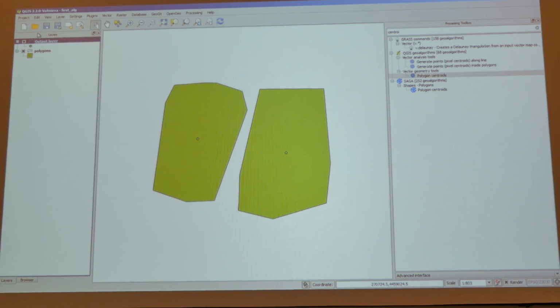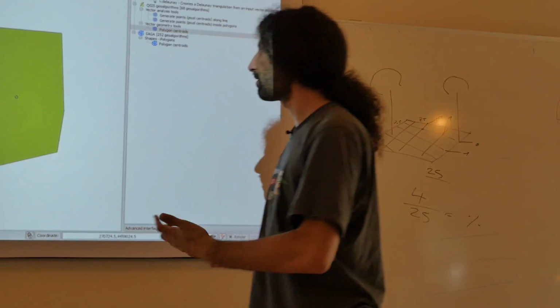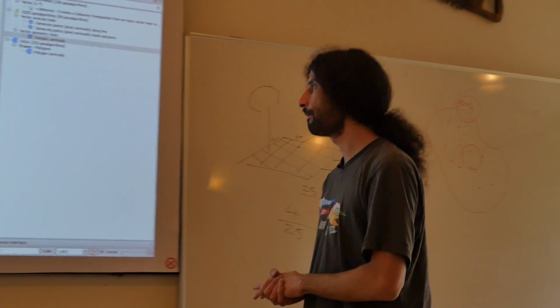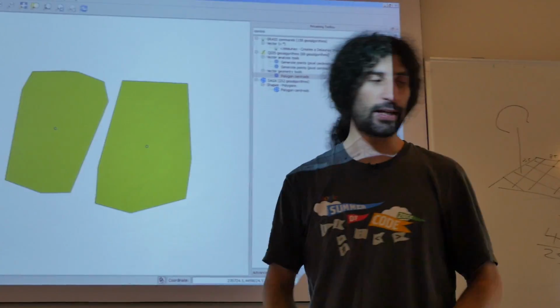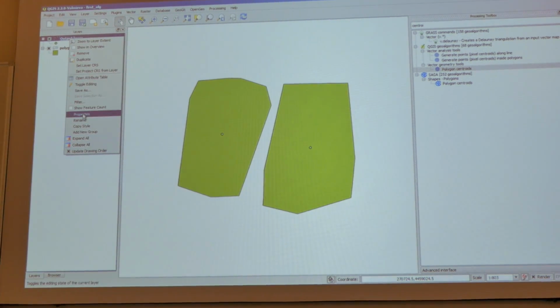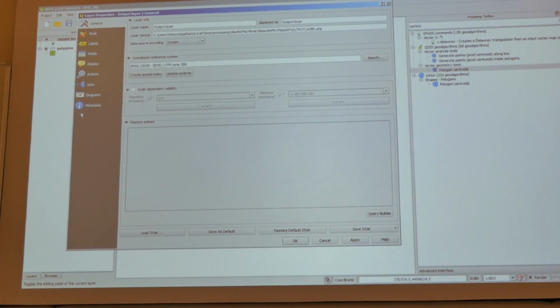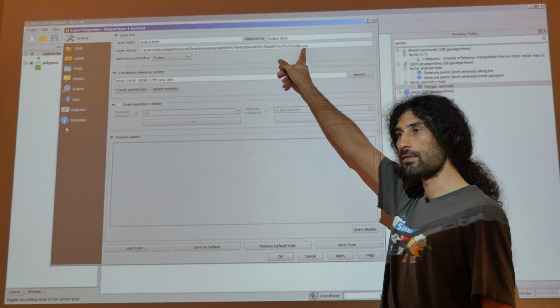Any more questions? I'm going to go through this. Actually, there's one exercise that we're going to do with reprojections and things, so I want you to know about it. Okay, so you have generated that layer. If you go again to the properties of the layer, you see this is the file name, the temporary file name, and it's a shapefile, right?